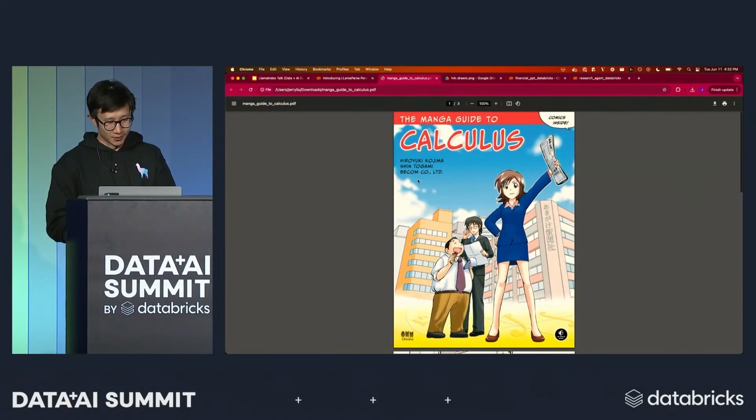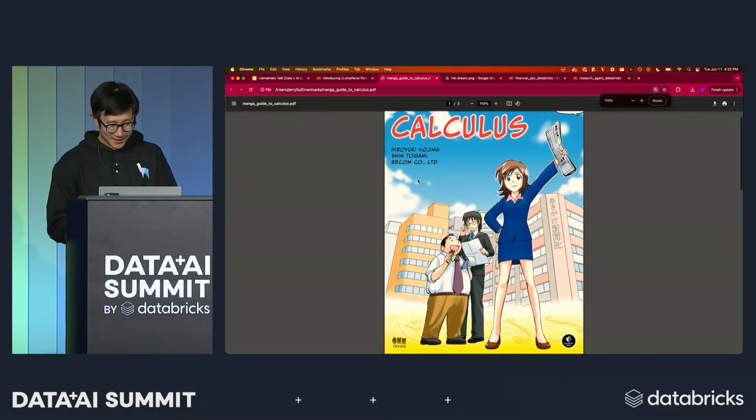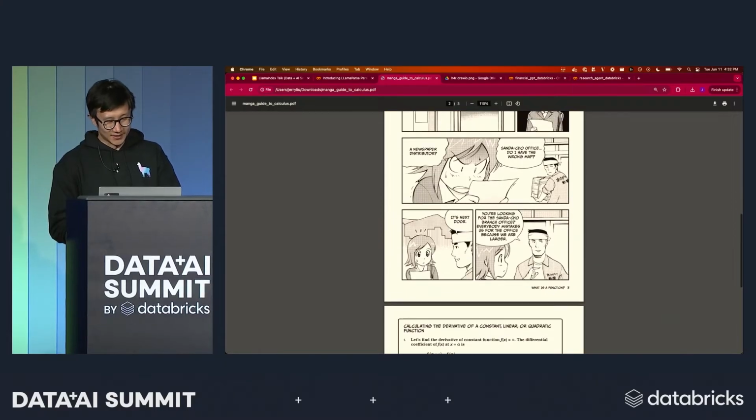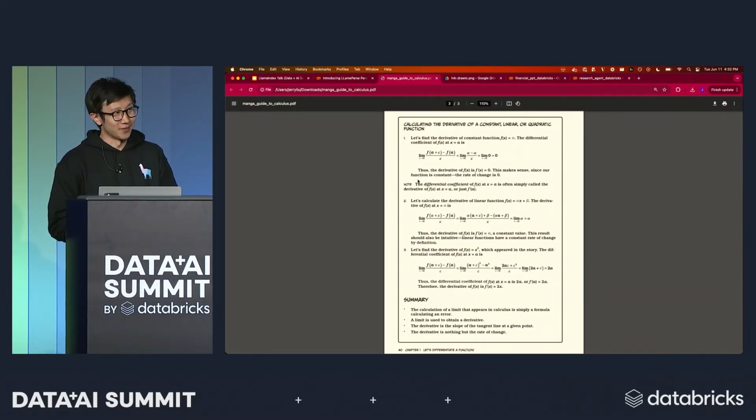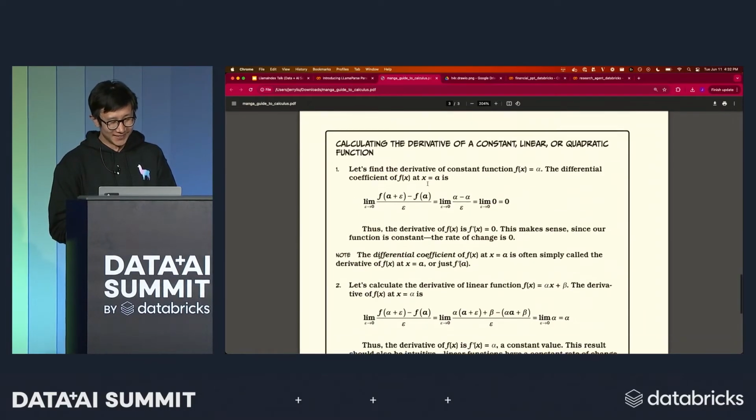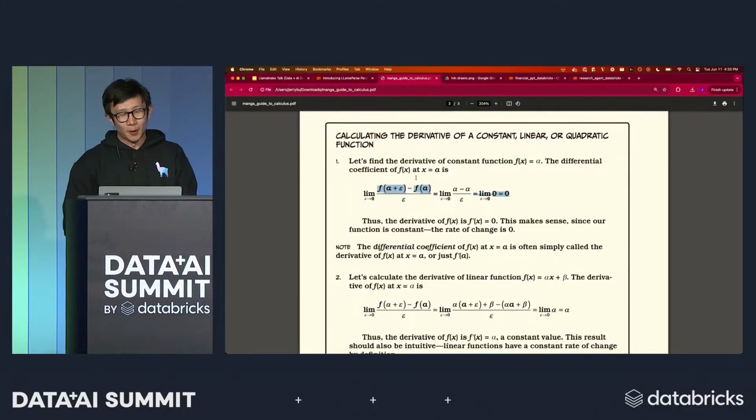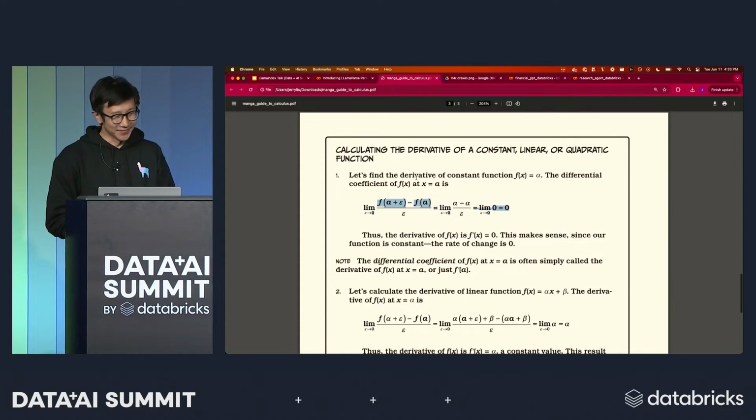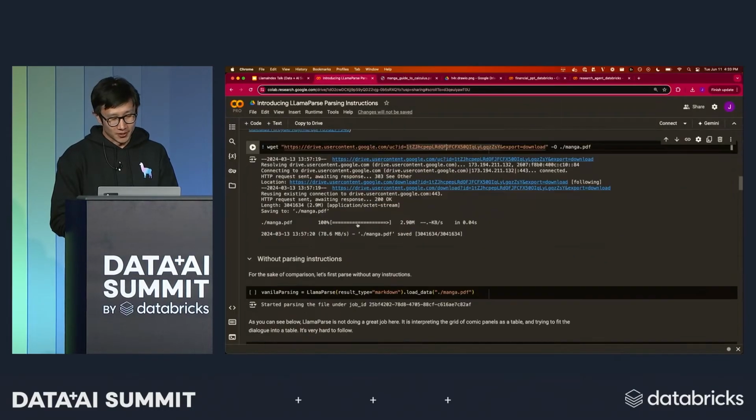Okay, there's some manga like this, right? It's like a cartoon, and then there's also math. How many of you can give me a definition of a derivative? All right. So basically, we took this document, and then we ran it through LlamaParse.